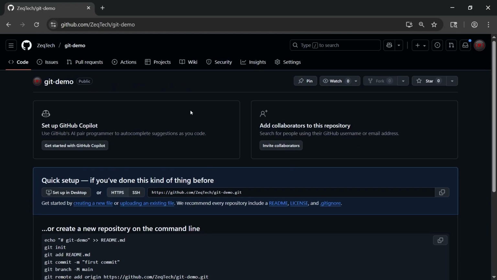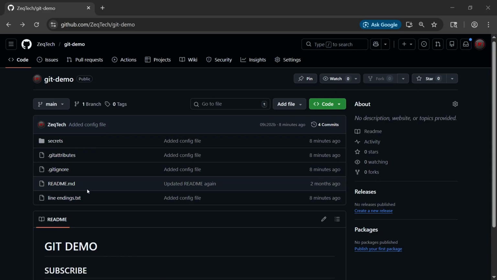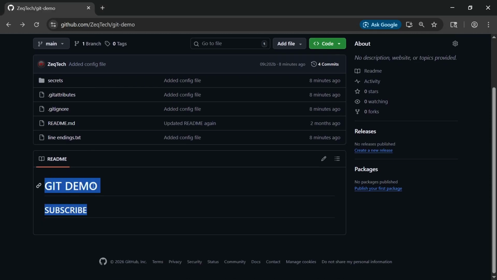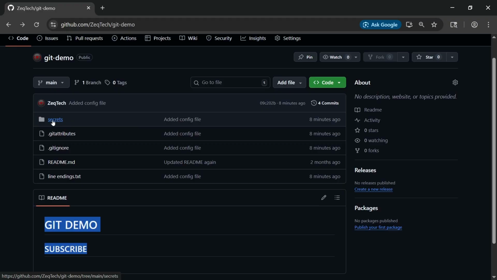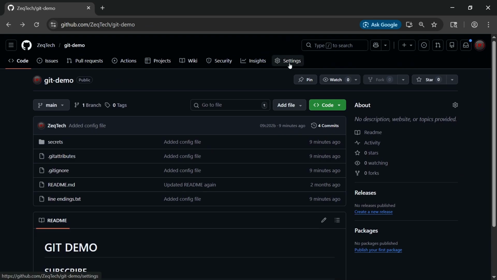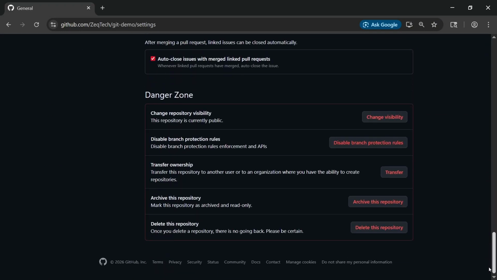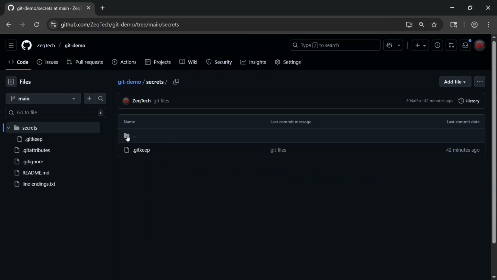If we head back up into the browser and go ahead and refresh the page, you can see it now has all the code that we had in VS Code, all uploaded into the cloud. It even has the stuff we had in the README displaying here. And if we go ahead and open the secrets file, there's nothing in here but that .gitkeep we added from VS Code. One thing to note, if you did want to switch it between a public and a private repository, you can come up here into settings, then go ahead and scroll all the way down. Then you have a change repository visibility, and you can change it here to private and vice versa. There's no secrets in here.